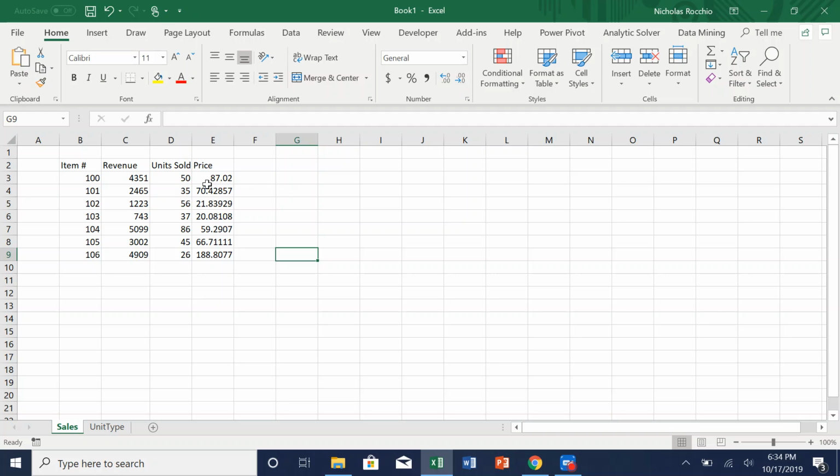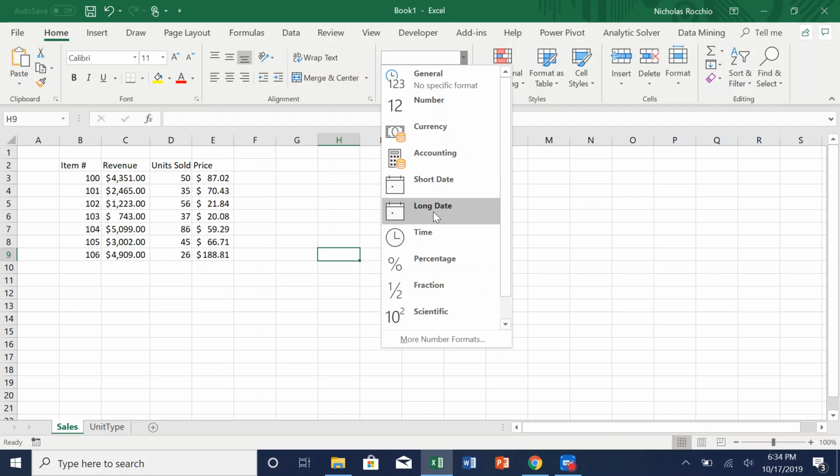So now this is revenue, but it isn't in any format at all. This is in dollars, but it's in no format at all. So what we're going to do is highlight this, and we can hit control, and then we can go over here, hit the money sign, and it'll change it to the accounting format, which will just give us 2 decimals. You can also do it to currency if you'd like.